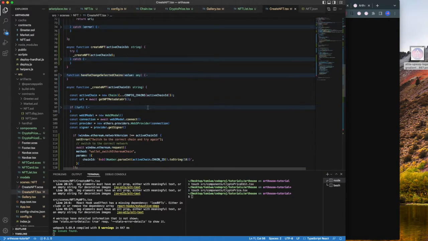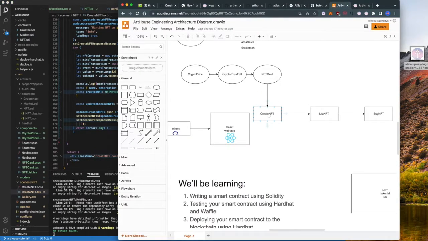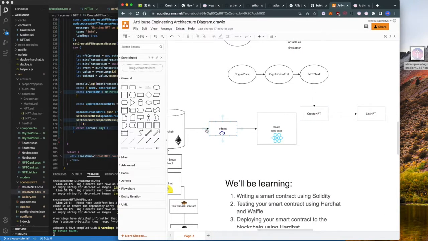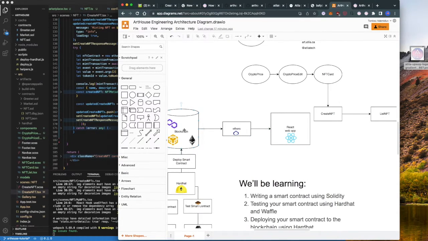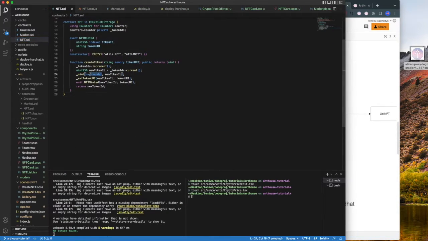So essentially what we're going to be doing here is we're going to get an instance of that contract. So if we go back to our diagram, so this right here, the ABI is what allows, so this could actually be a two-way arrow, right? Because it's going in both directions, same with this. So what the ABI basically does is that it allows us to talk to our blockchain smart contract through Ethers.js. So this right here says, and the signer is basically who is calling this contract. So if we were to go to our market.sol contract or nft.sol contract, when we see message.sender, that message.sender value is being populated through the signer.